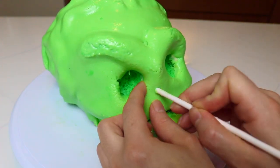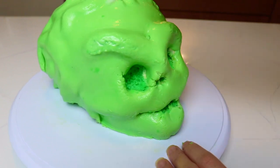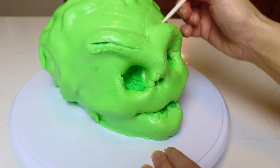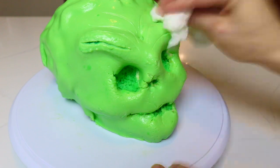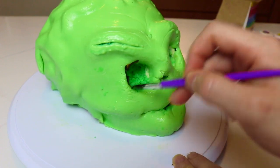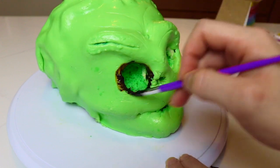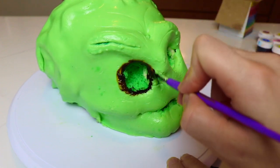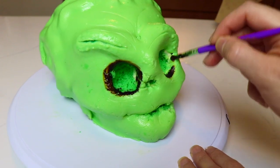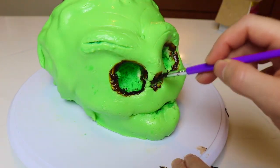I have a fondant tool and I'm poking some holes for the nose. With the tip of the fondant tool I'm creating wrinkles and little lines all over the mask to accentuate it — when I paint it those lines are going to pop and give texture. I didn't have any black food color left, so the closest thing I had was brown. I started painting all the parts that were supposed to be black with brown, painting the outside of the eye sockets and the nose as well.